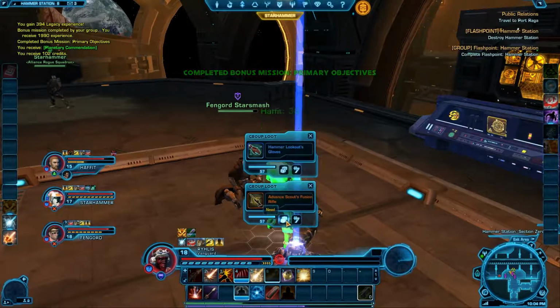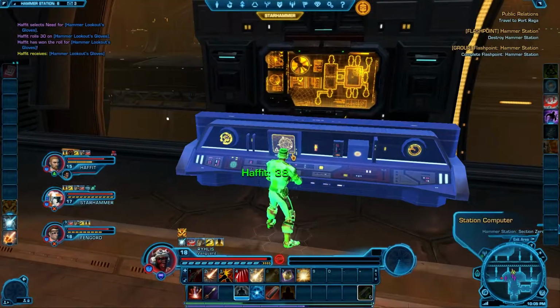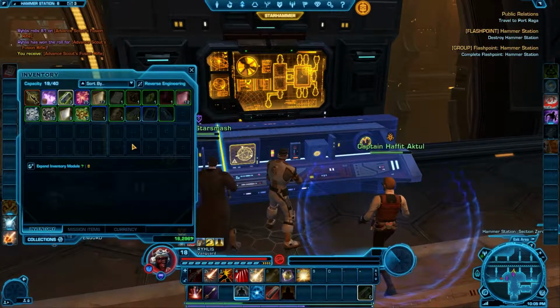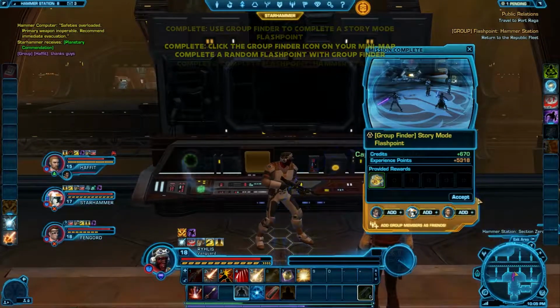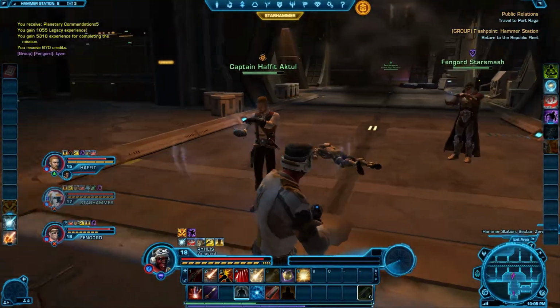Alright. Check out her new weapon. It looks like a small sniper. And that is Hammer Station.